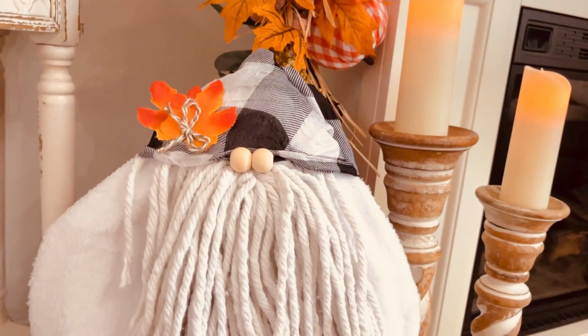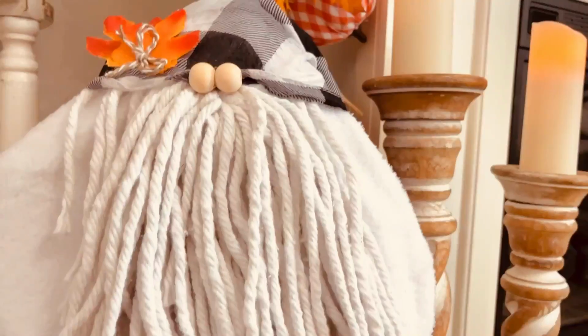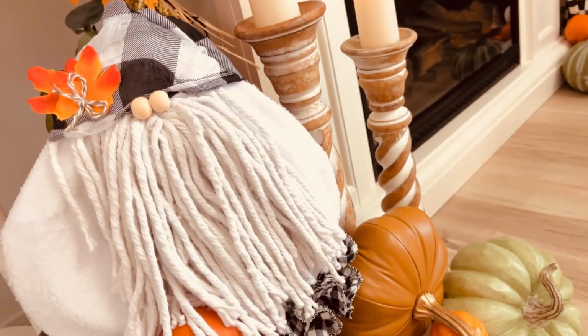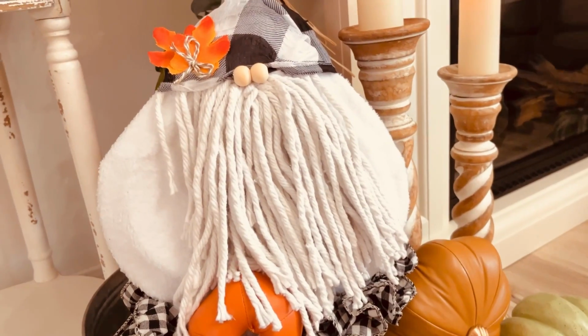Fun and fabulous on a budget. He's a little bit chunky, but hey, who doesn't love a fall chunky gnome? You guys could also even take another one of those mop heads and add that into it to give him even more of a full beard.